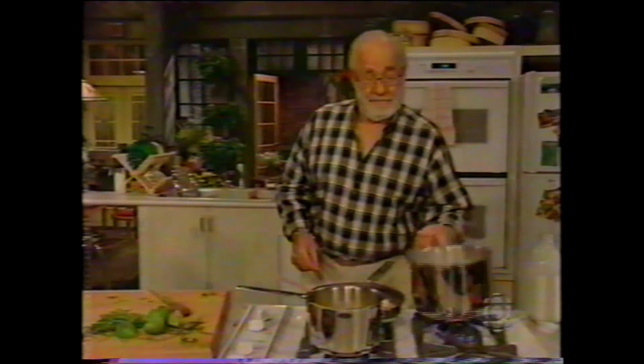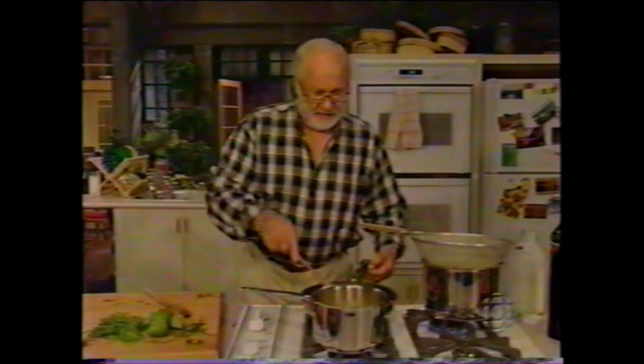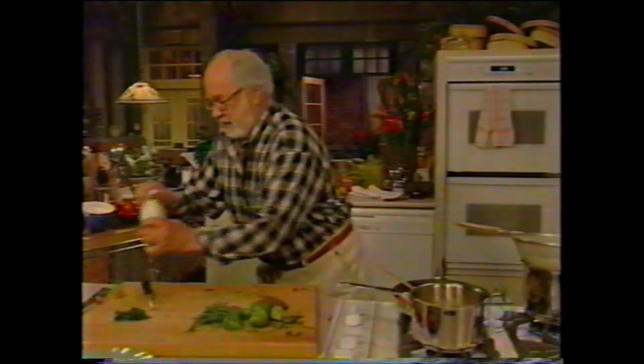I'm just going to strain the pasta. All right. Keep a little bit of the water, just in case we need it. Dump in. Oh, look at that. See how sticky and sweet and sugary. You almost see the sugariness on it there now. Put in about half a cup of whipping cream.